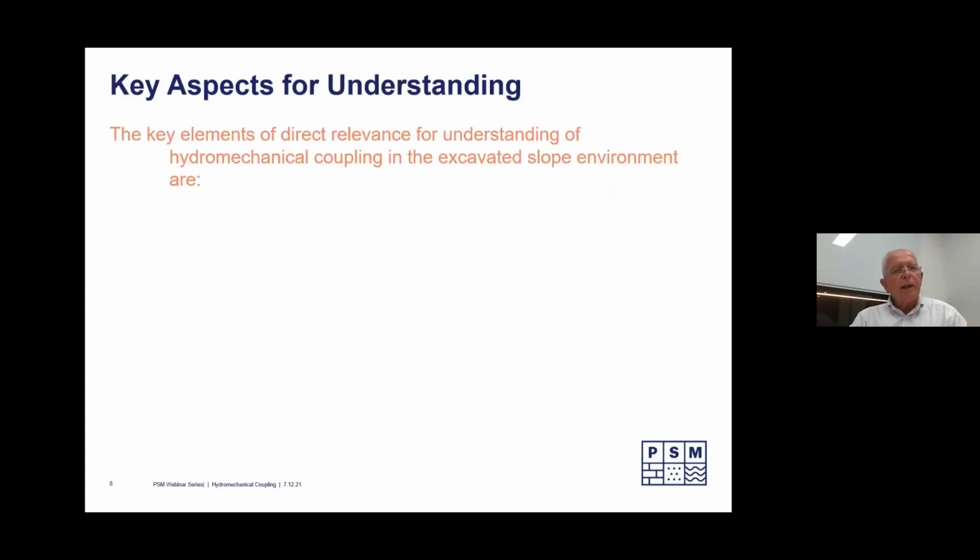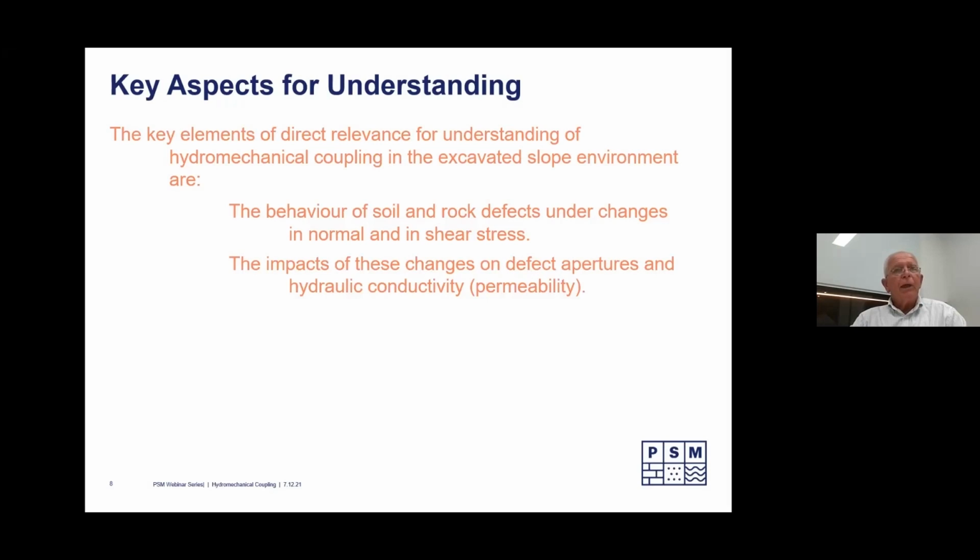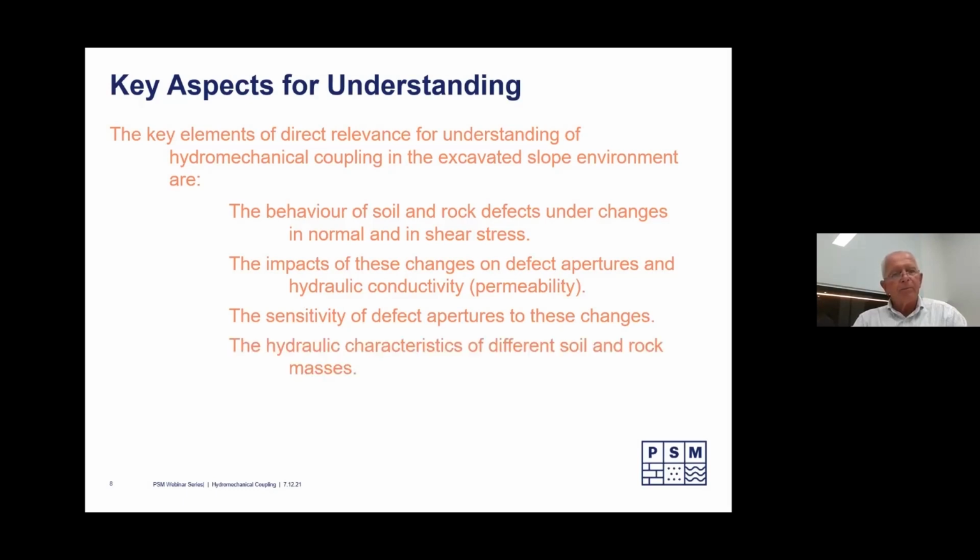So the key aspects for understanding this hydromechanical coupling: the behaviour of the soil and rock defects changes due to the changes in normal and shear stress that occur as we excavate the slope. That change impacts on apertures, the width of the cracks, and as they change, the hydraulic conductivity or permeability of the materials we're dealing with changes. There's a very large sensitivity to defect apertures, and that's one of the key messages about hydromechanical coupling.